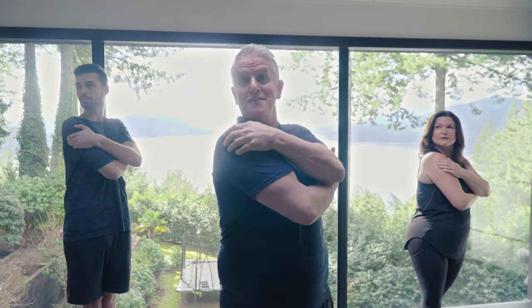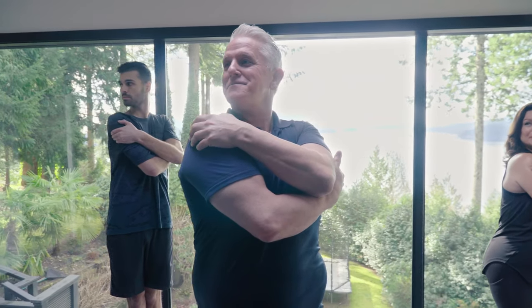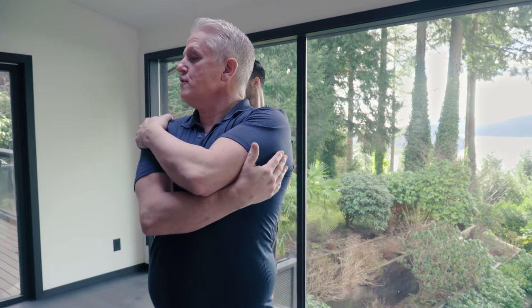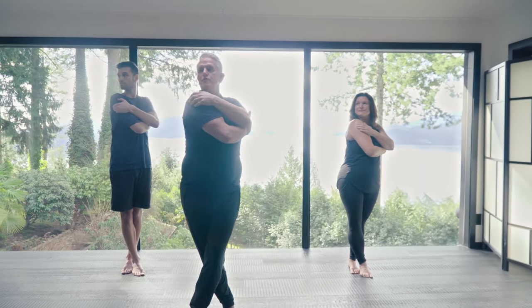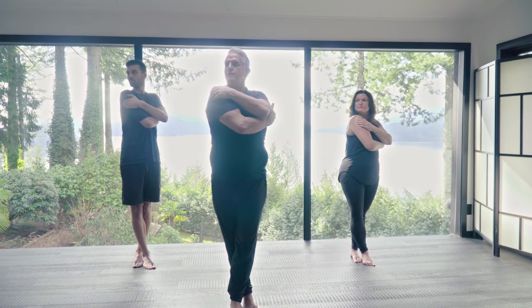I lost my balance there, see? Fixing your eyes on a point over there. And if you can't maintain your balance, it's okay. You know, do the best you can. One of the things you can do is you can make your feet a little bit wider if you need to, like I'm doing right here. This allows you to maintain more balance, but as you do this longer, you want to tighten up the feet.